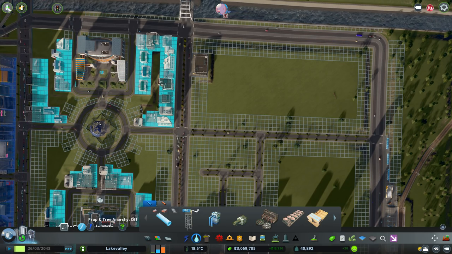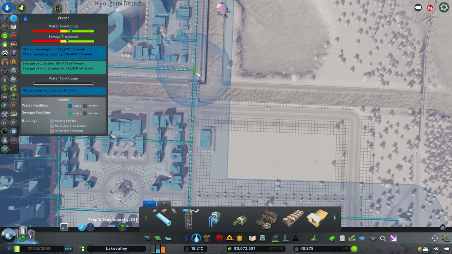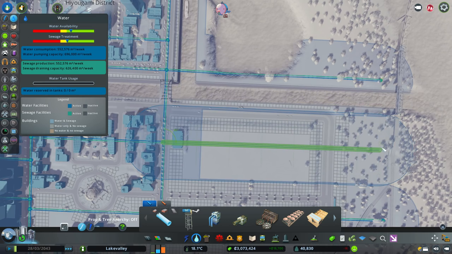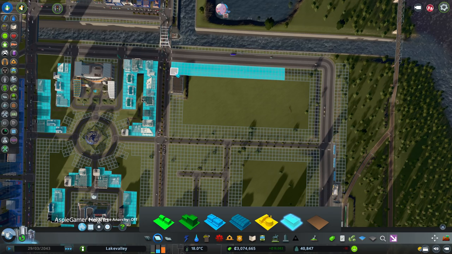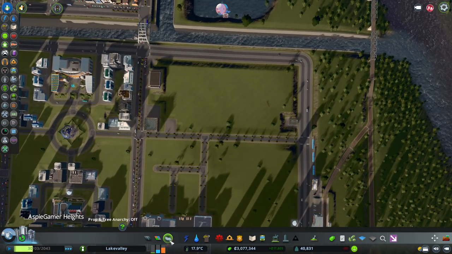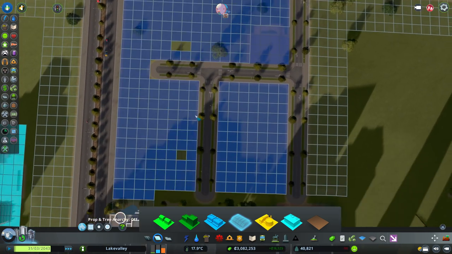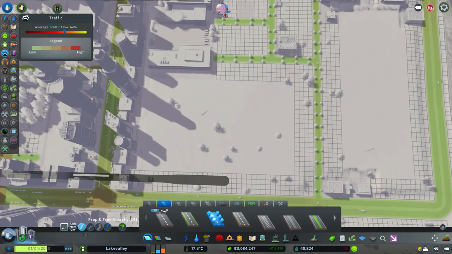How's the water pipes looking over here? Looking terrible. So let's fix that. Let's have that one go out to there, that one go out to there. Yeah, good. And we're going to have all of the inside of this section here. What is that building there? Sightseeing bus depot. Okay, fine. So we'll have all of that in there. And then we'll have this as just high density shops, which for some reason have two little gaps. I don't know why. There we go.